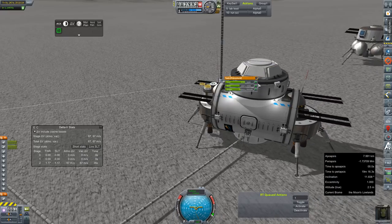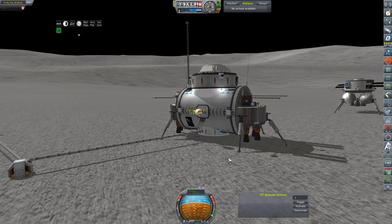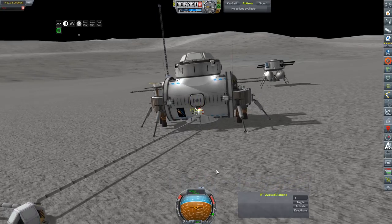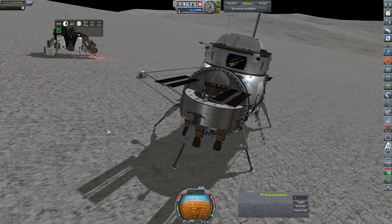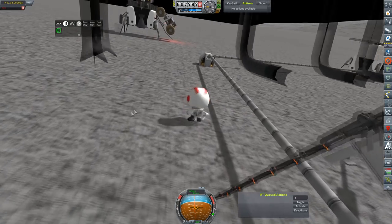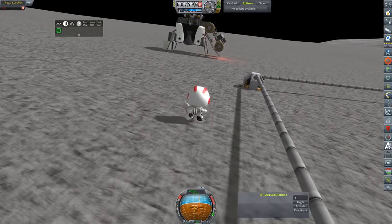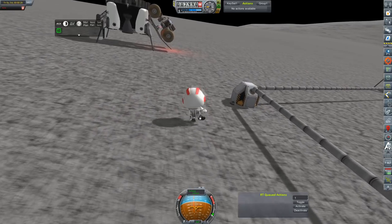Where did you go, dude? EVA. Oh, okay. Yeah. That was predictable. Thunk. All right, and we should hook up the power couple because the nights are long here. Which should just require one more hose connector. And then we'll be all booted up and ready. Oh good, his electric charge got topped off. That was our only concern before.